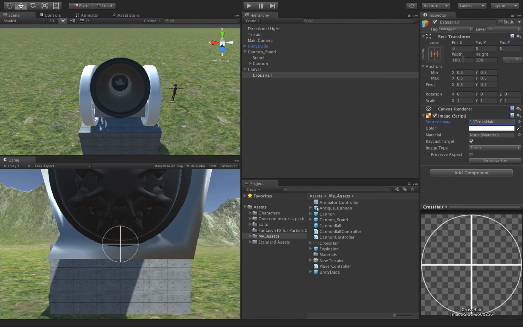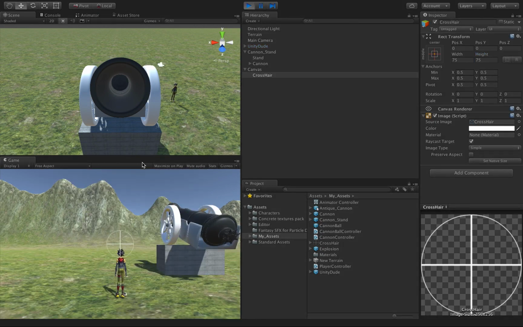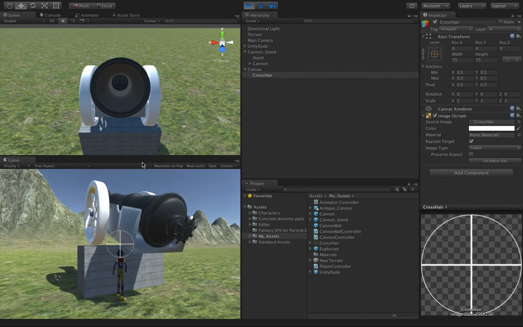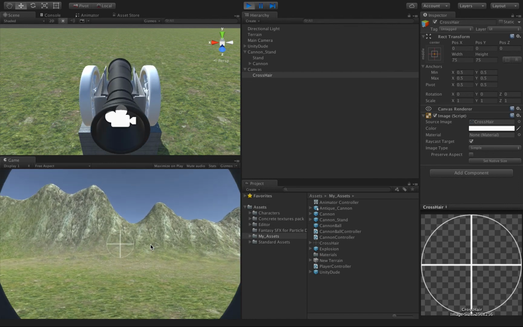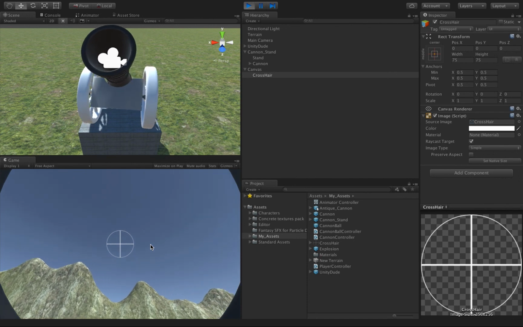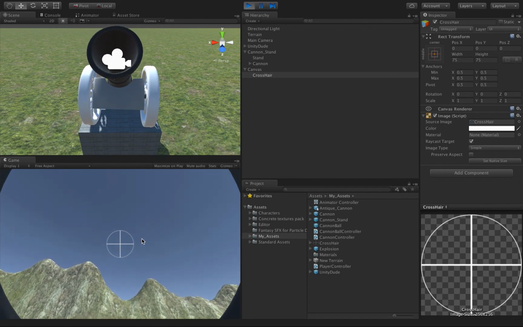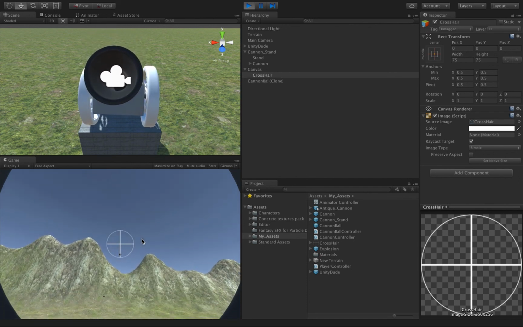You want to resize it, you can change it right here. Maybe I'll make it, I don't know, 75 by 75, a little bit smaller. Should be nice. Hit play. Kind of annoying that it's there all the time, but it's certainly there in fire mode. Next, I'm going to work on shoot mode and turning on and off the crosshair. Pretty cool so far, though.